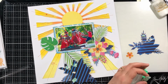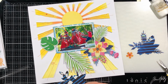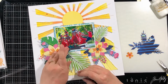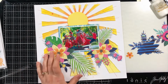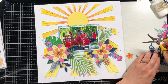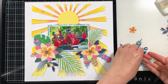This kit also came with the Vicki Boutin Sweet Rush Thickers. They're phrases with holographic foil accents. So there are phrases you could use for titles, and I decided to use the "loving this" phrase for the title on this layout. They also have hearts with some foil accents on them, really pretty, adding just a little touch of something on your layout.